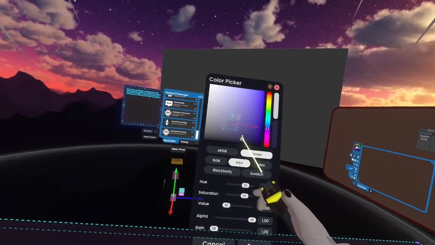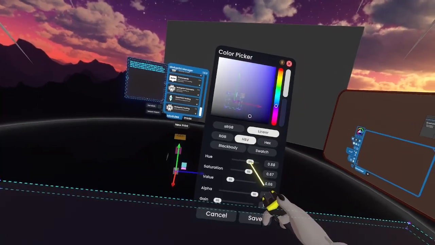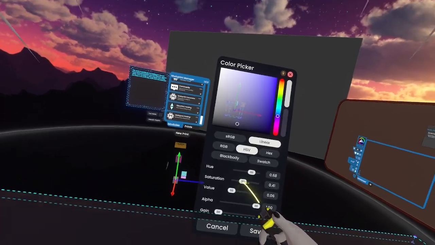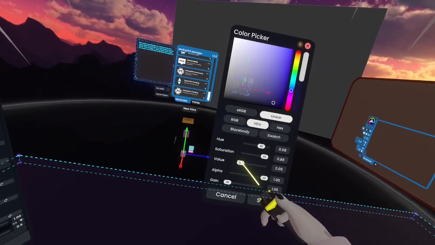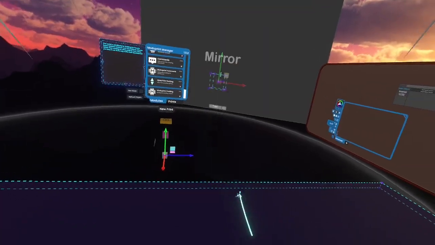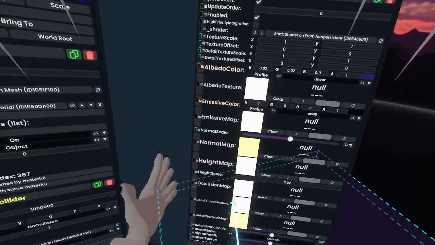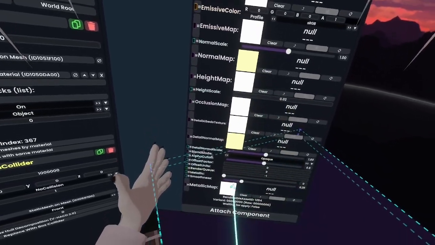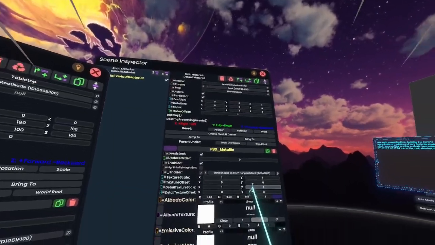Linear. And saturate it. And now we've got that. But I also want down here. Wait, where is it?